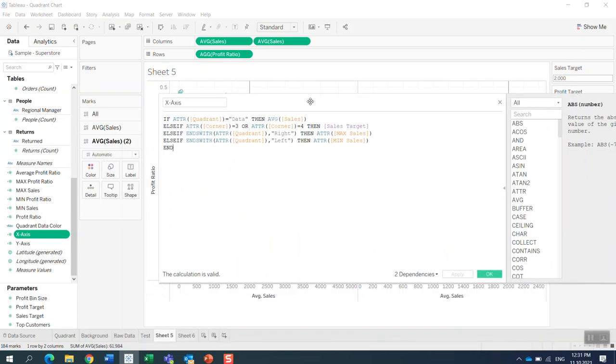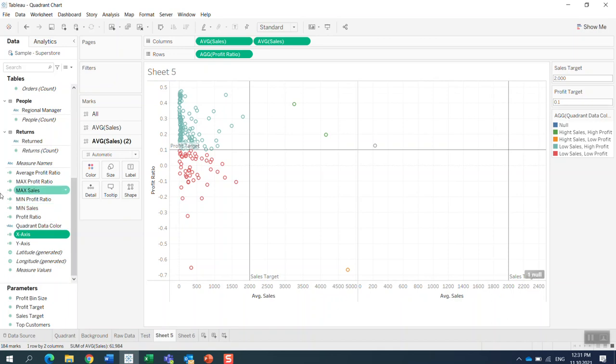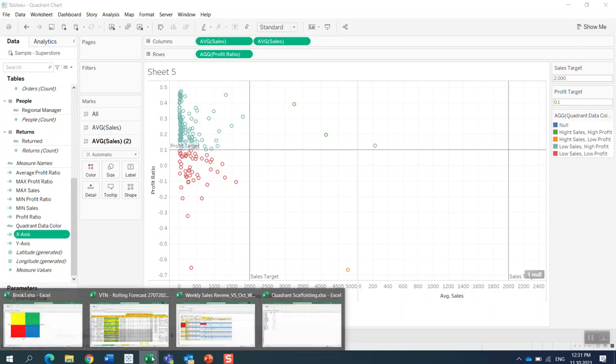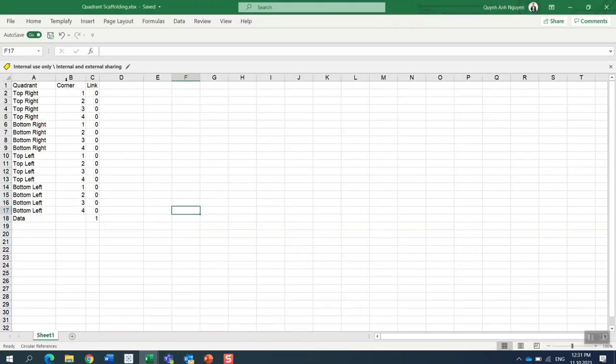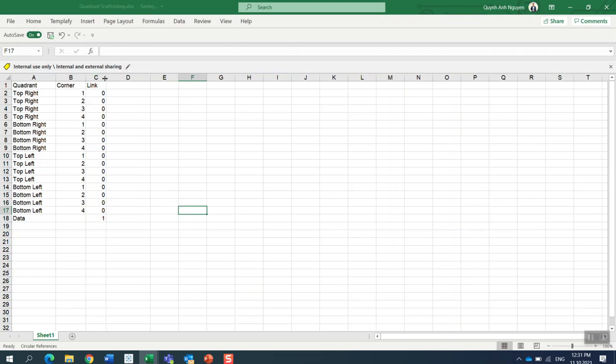So you see, if we only use the superstore data file, we cannot draw the polygons here. So I need to create some file. I call it the quadrants file.